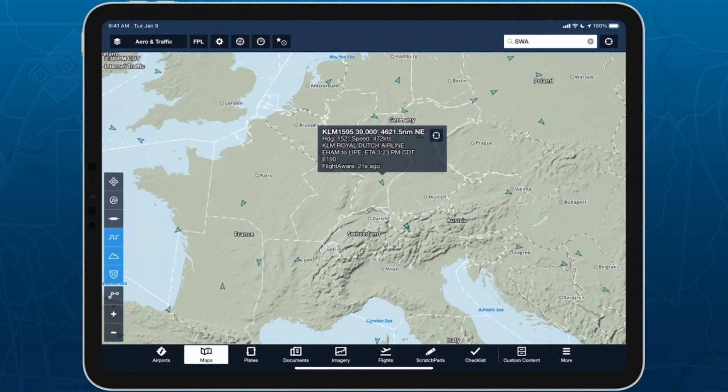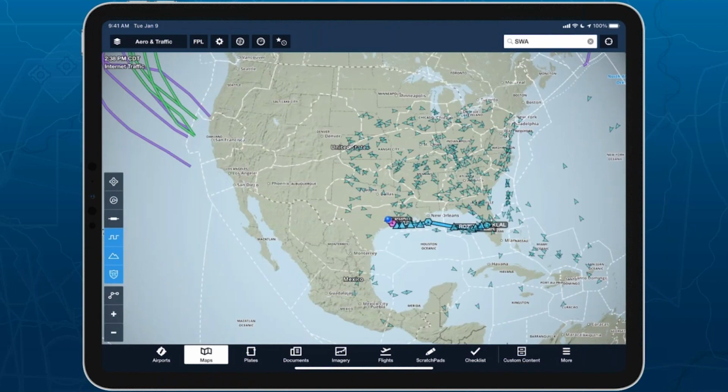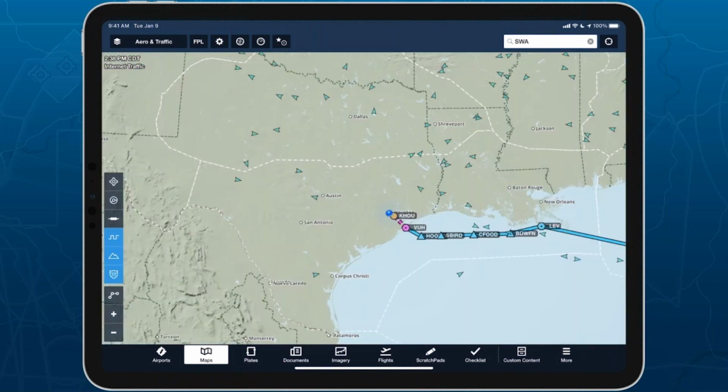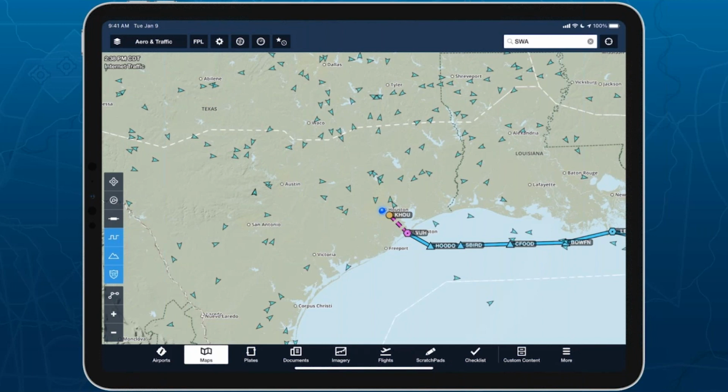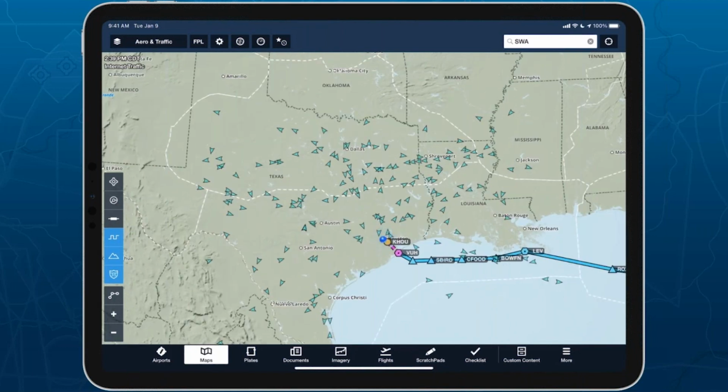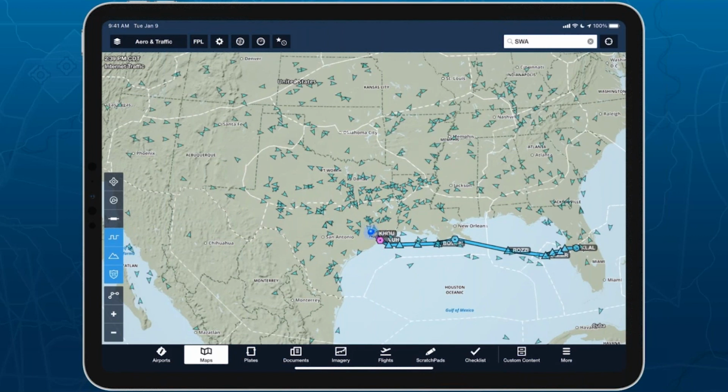If you're connected to a Sentry, then we don't show any internet aircraft, because if you're connected to Sentry, you probably want to be receiving ADS-B traffic rather than internet traffic, because that's much more useful for staying safe in flight and just for seeing who's around you. That's why when you're using a Sentry or any ADS-B device, you're not going to see this huge global traffic layer. You're just going to see aircraft that are relatively close to you, based on whether you have ADS-B Out equipped and how close you are to some of the ADS-B towers.